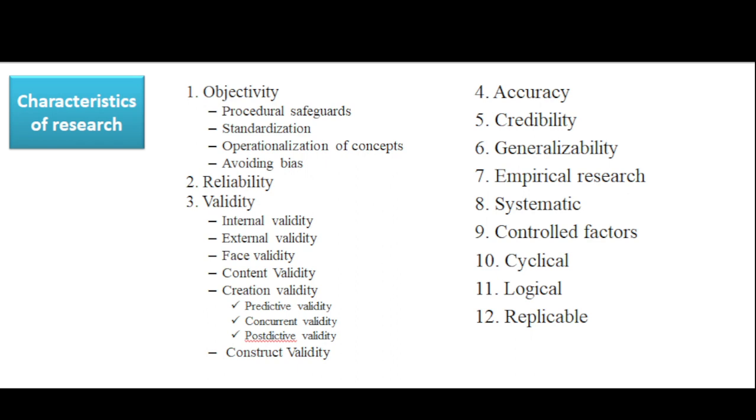And then creation validity, so ensuring the validating of the tools and methods used for new measurement. That is the meaning of creation validity. So for instance, if a metric for measuring student engagement with library resources is created, this needs to be tested to ensure it's an accurate reflection of engagement. There are other sub validities that come under creation validity.